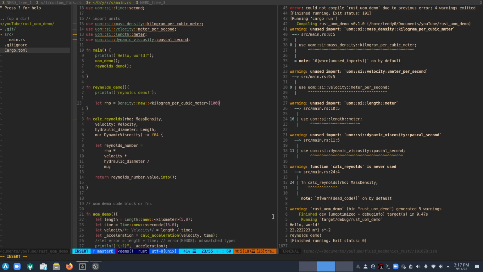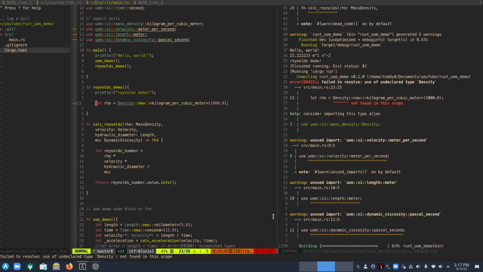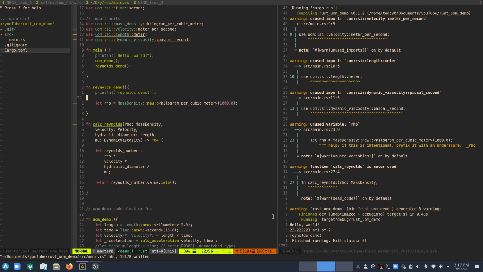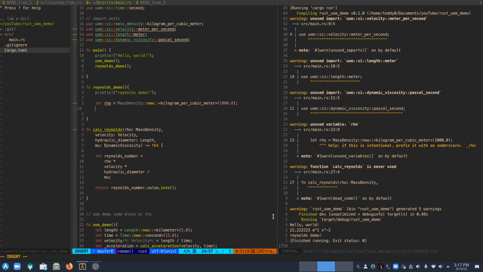I'm just going to put 1000.0 as my quantity. And it says density is not found in this scope. Why? Because this is not the correct type. I need to get out of the habit. It has to be mass density. So rho is the mass density.